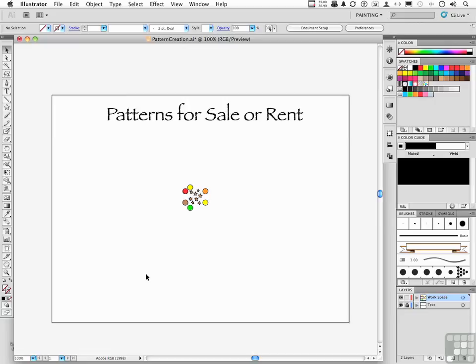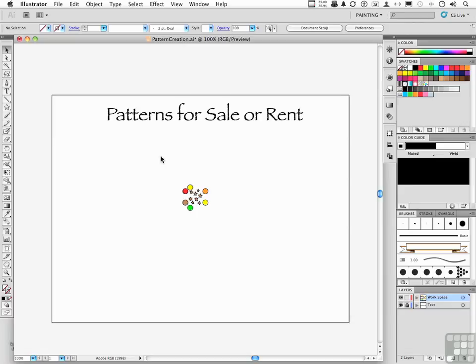Now, when we started this lesson, in one of the segments, I said you can have an object with a stroke, a fill, or no stroke and no fill. And I said I'd explain why you might want an invisible object. This is one of the times. Seems like an interesting kind of pattern.